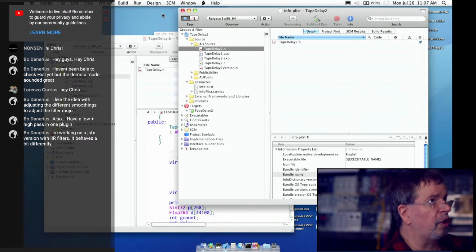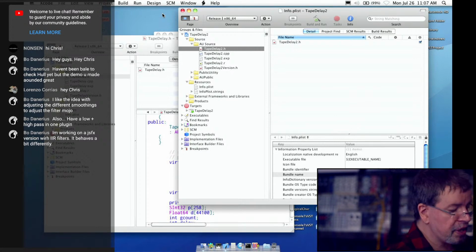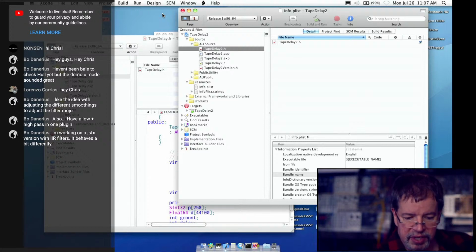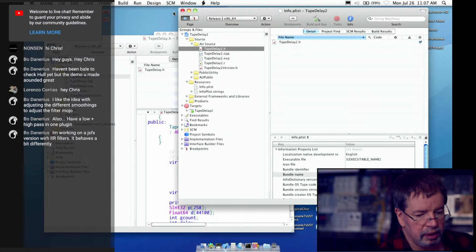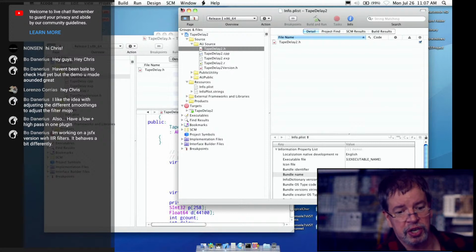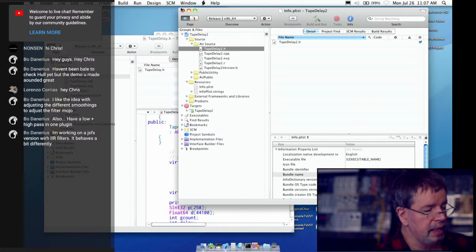I'm thinking of calling it CSG EQ. CSG is a term in computer graphics rendering. It's constructive solid geometry, and it's kind of that Boolean stuff. It's kind of making things by subtracting them from each other.